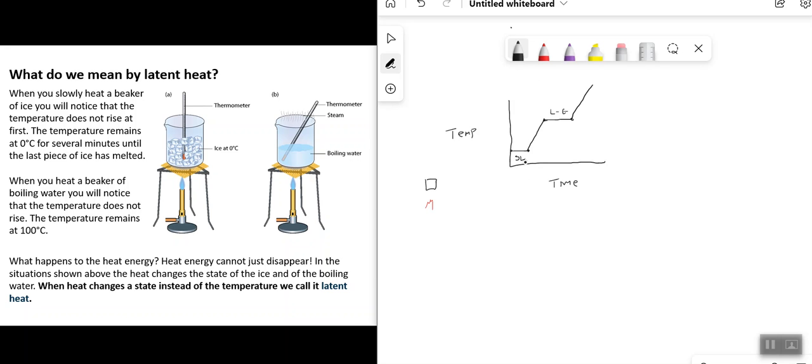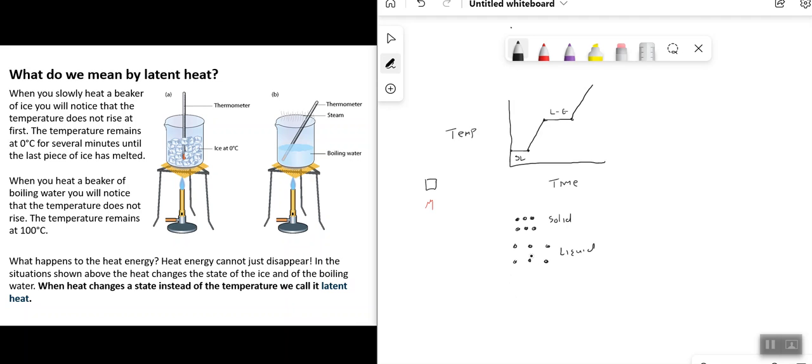So essentially what's happening is, where is the heat energy going at this stage here? If we think about what's happening, imagine in the solid, the particles are packed closely together. The heat energy is separating these out. It's not increasing the temperature, it's just that the energy is going into physically moving the particles in the solid further away from each other. That's going from a solid to a liquid, and that's what's happening here, if you like.